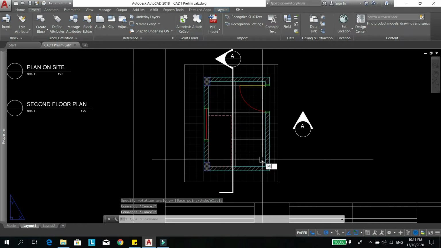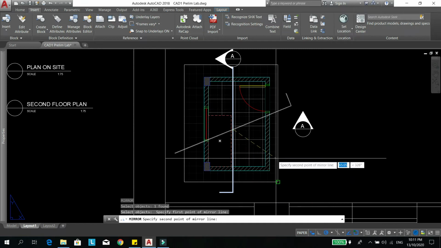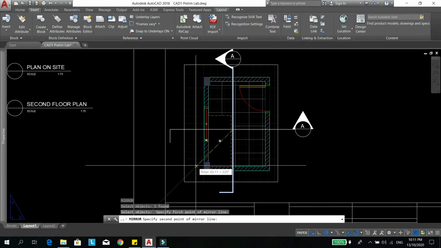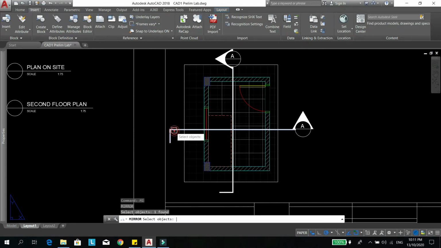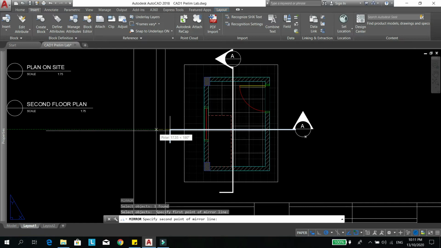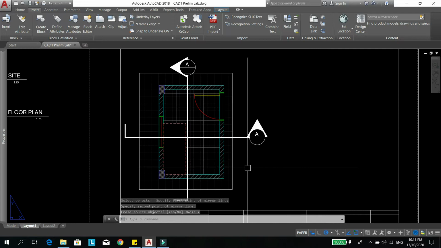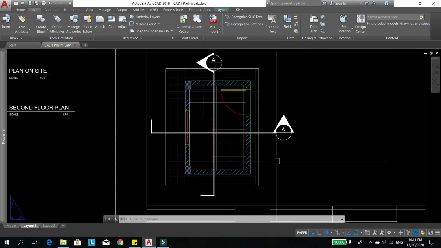And mirror ko na lang siya, yung mismong line. For example, and MI again. So, that's it. I already have now the section line. Okay.